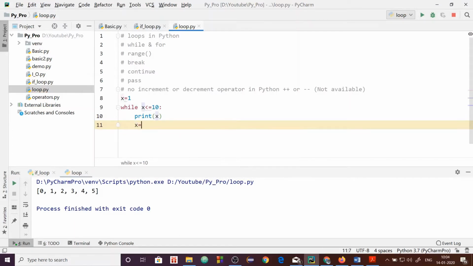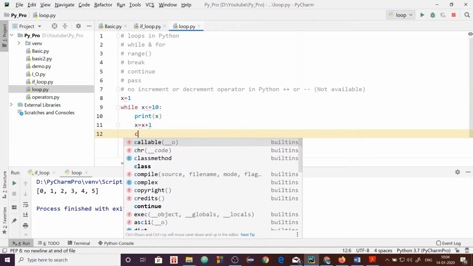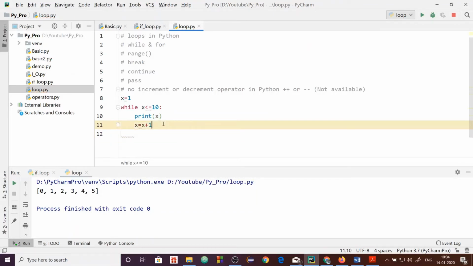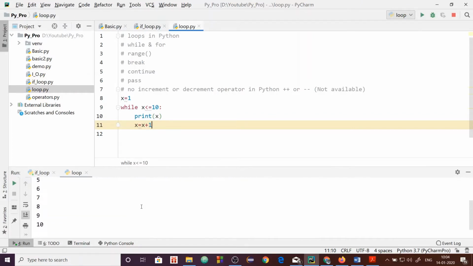You can also write it like x is equal to x plus 1, but this you can't use. So do not use increment operator or decrement operator. Fine. This is not available in Python. So let's check it out. It's simple. So these are the numbers I got here.